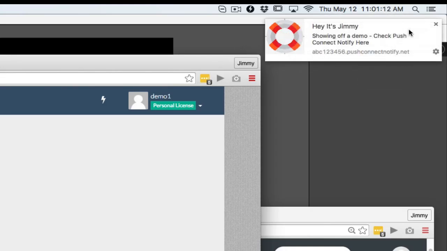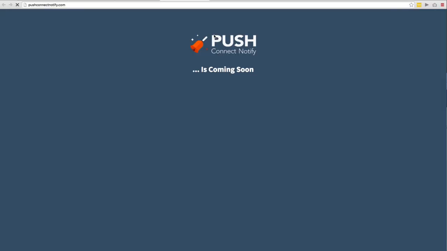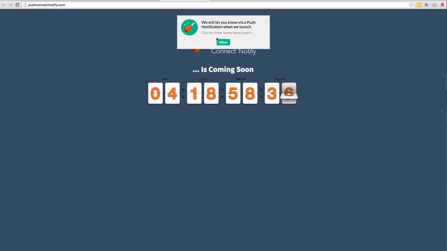It actually popped up twice because I'm going to close one and close the second one. Because we use 2 different browsers, you're going to see the Firefox and a Chrome pop up right here on the right-hand side, as you can see that it came. And if I click on it, it's going to take me to this website. Now, we're on the Push Connect Notify. As you're seeing this, we're just a couple of days away from launch, so you're going to see exactly how it works, and you'll see that it's working just like it's supposed to.